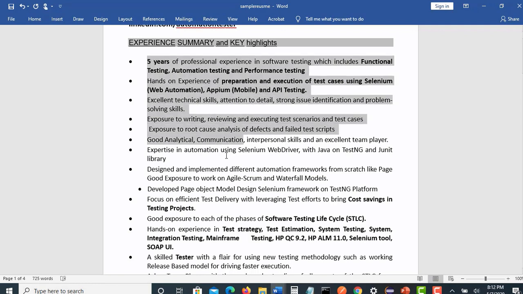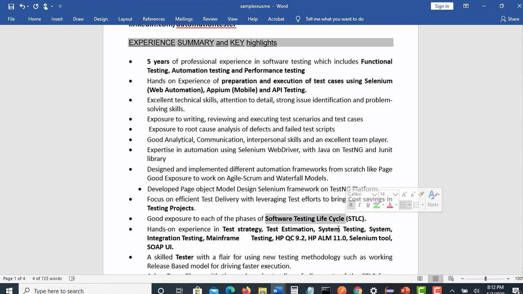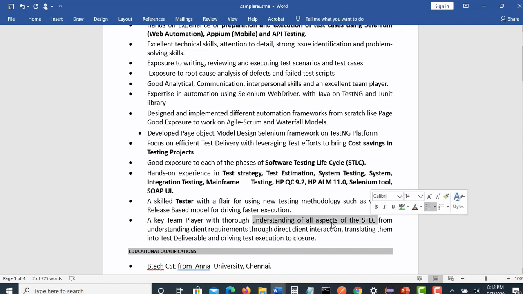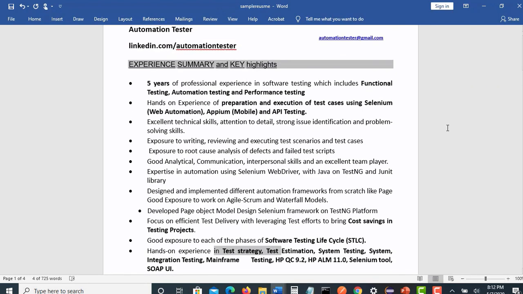If you don't mention the technical things you have done, and if you rely on software testing lifecycle, system testing, and STLC, these are not required. No one will look for software development and testing lifecycle, these full-form strategies. Those are required, but for shortlisting, there should be something special. Cost saving, all this won't work. This will work: WebDriver, TestNG, API testing. Somewhere we have seen framework development. These points should get highlighted, so that it sounds a little technical and you get a first impression within a few seconds.